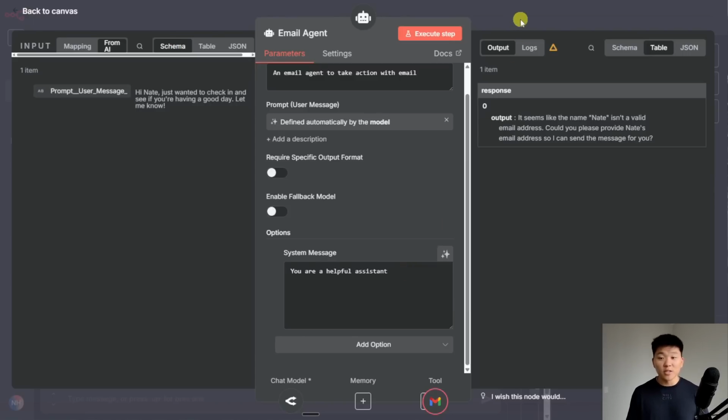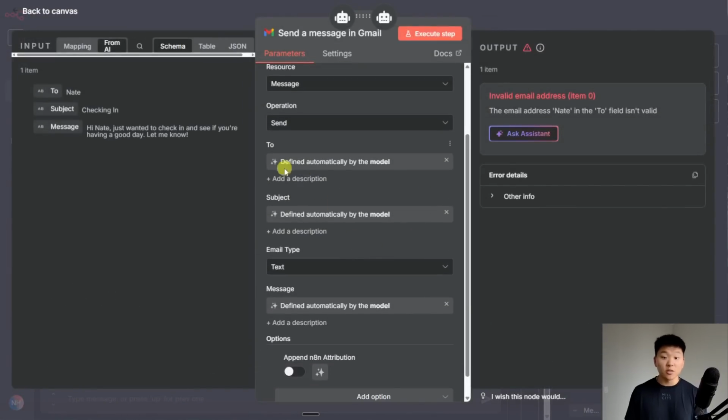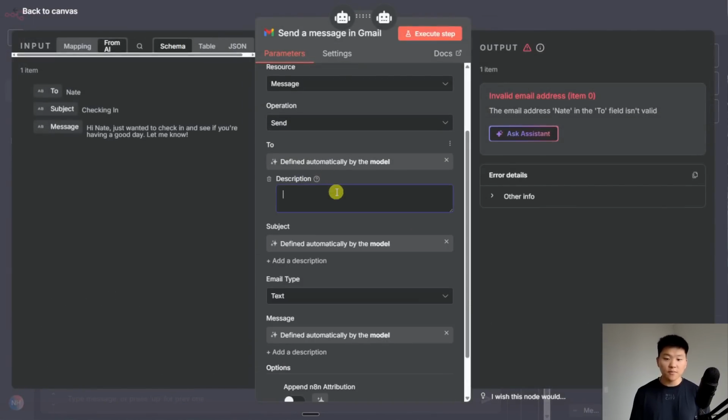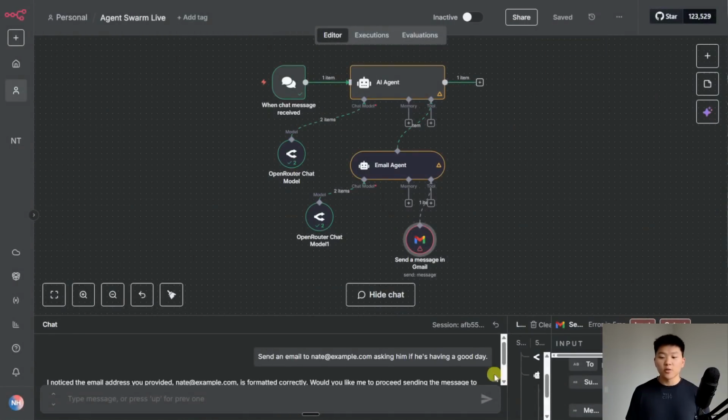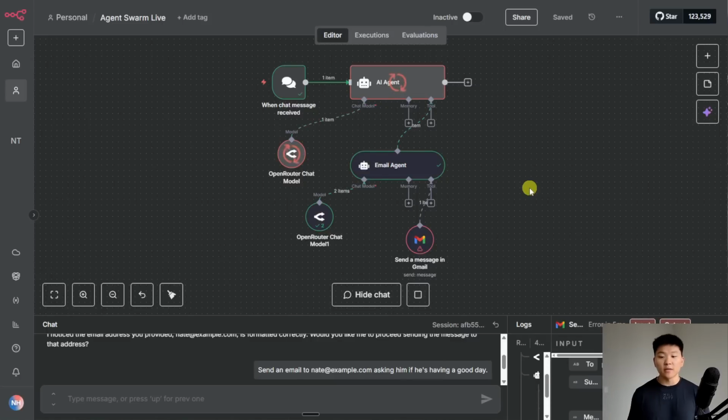But an even simpler way to do that is basically come back into the tool, go right here and add a description to the to field where I can just tell the agent, this must be a valid email address. So honestly, I believe that this simple fix will be enough, and let's test it out again. There's a little arrow above this message. I'm just gonna hit that, which basically sends it off again. And now we'll see if the email agent can get it right.